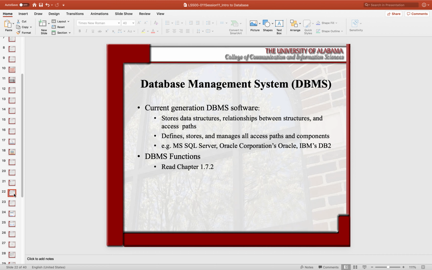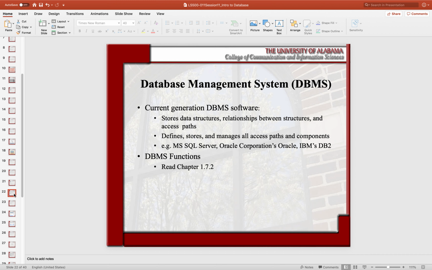Okay, so here, slides 22 to 26 are the most important part for this set of slides. Those are some current DBMS software like Microsoft SQL Server, Oracle, and IBM's database too.